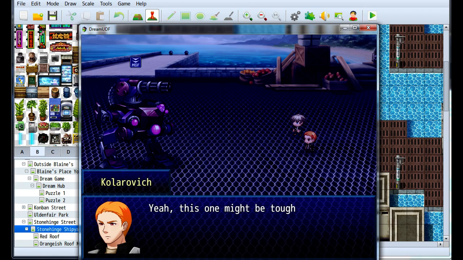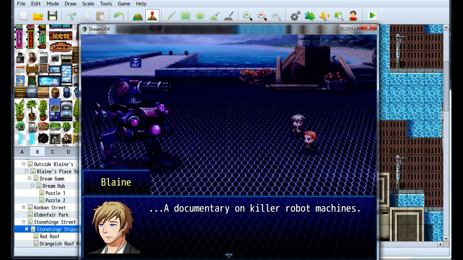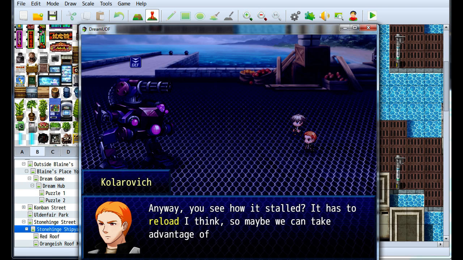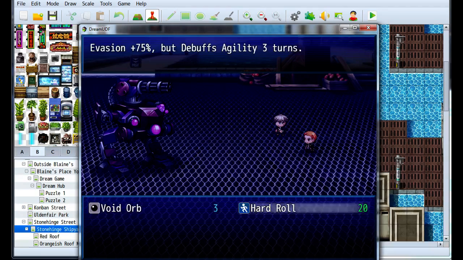Oh dang. Yeah, this one might be tough, but I think I know how these things work. So I'm on a documentary. A documentary on killer robot machines. Yep. Anyway, you see how it's stalled? It's gotta reload, I think. So maybe we can take advantage of that somehow. And you learn this new technique called hard roll. How hard roll is going to work.